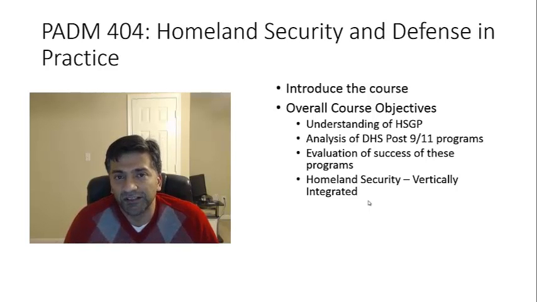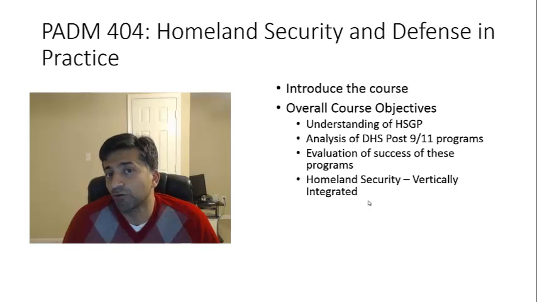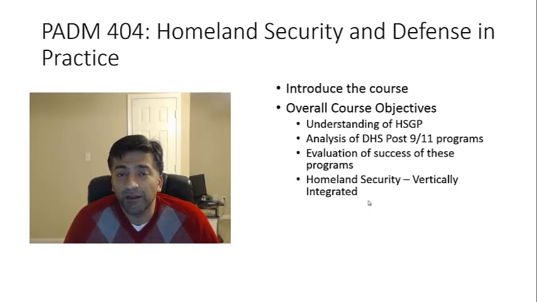And then finally, Homeland Security, I call it vertically integrated. Call it what you want, but we talk a lot about Homeland Security at the federal level and the intelligence community at the federal level. What we don't talk about, either in the rest of this program or nationally, is Homeland Security as a state and local issue, and how that's integrated with the federal government. For those of you who remember Hurricane Katrina, one of the problems with Katrina was poor integration vertically between the federal government, the state government, and the local government. And this course will examine that integration on multiple levels.